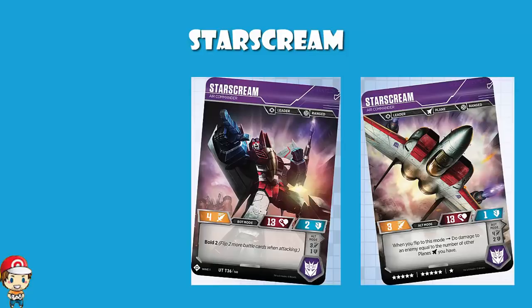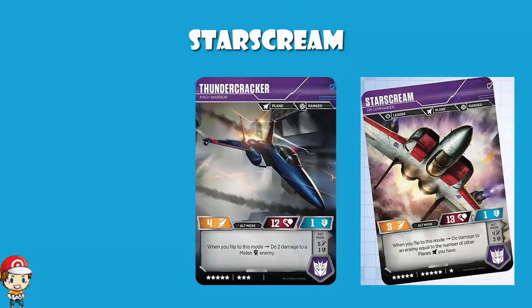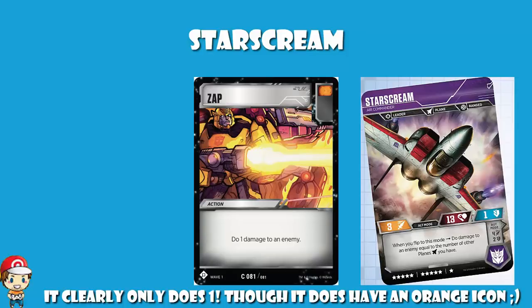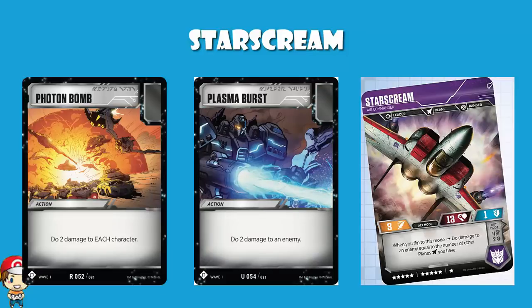Now clearly you've got Thundercracker here, who can do 2 damage to a melee enemy, though only a melee enemy. And then we've got a couple of action cards here. Zap does 2 damage to an enemy, that's quite nice. Plasma Burst does 2 damage to an enemy, and Photon Bomb does 2 damage to each character, that's yours and your opponent's indiscriminately. Although both Plasma Burst and Photon Bomb don't have any icons on, so that is something to bear in mind here. You're not really getting any extra advantage when you attack or defend and flip them over.